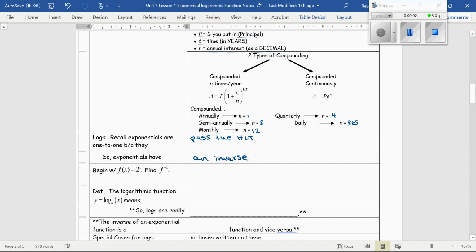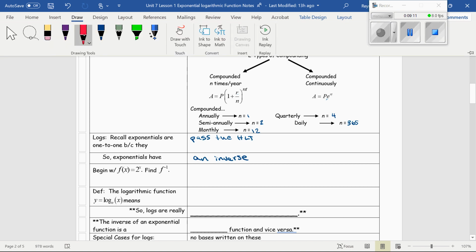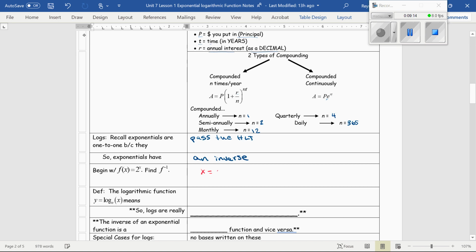All right, so to begin, we look at the function f of x equals 2 to the x power, and we want to find its inverse. All right, so just to kind of show you where this comes from. Remember, to find an inverse, we flip the x and the y, and then we have to solve for y. Well, the problem with this is we can't get y out of the exponent position. And so the solution to that is to change it to a log. And so we rewrite this as log base 2 of x is equal to y. A log will always equal your exponent. And so in inverse function form, f to the -1 of x equals log base 2 of x.